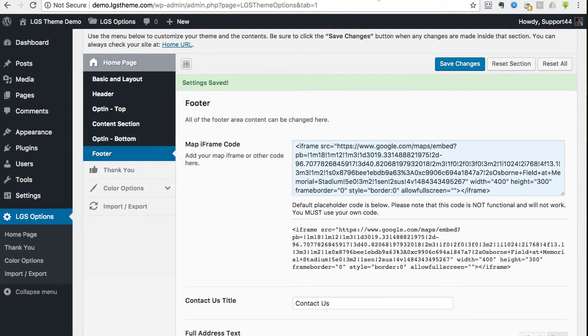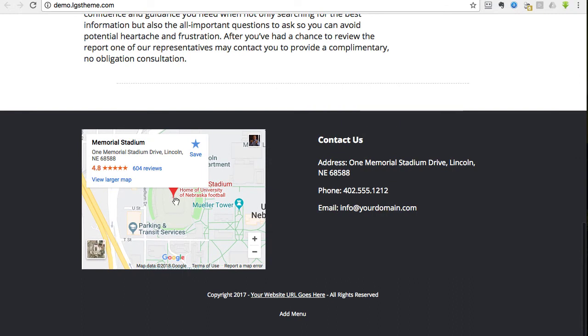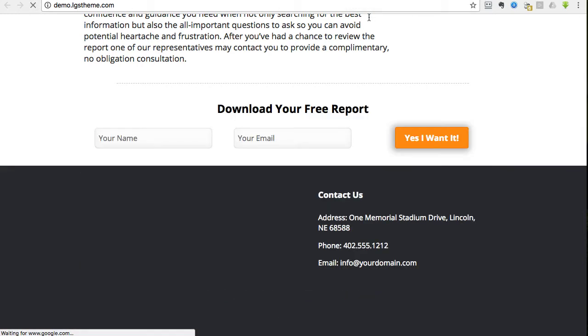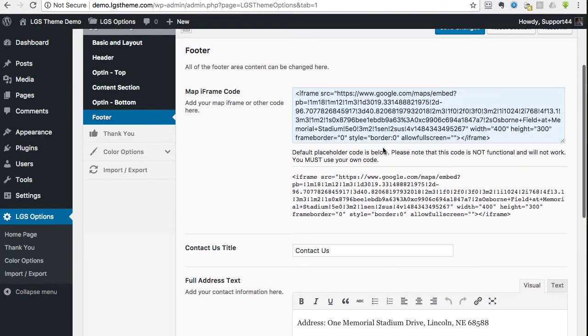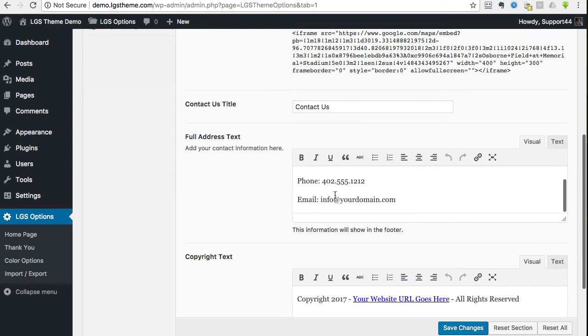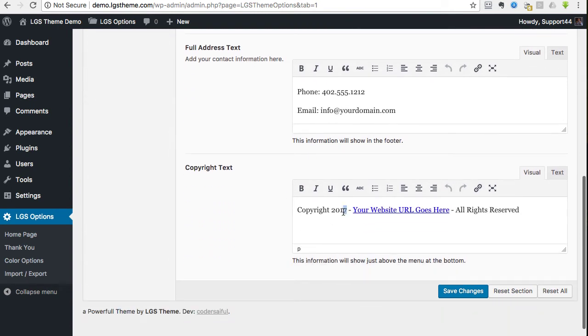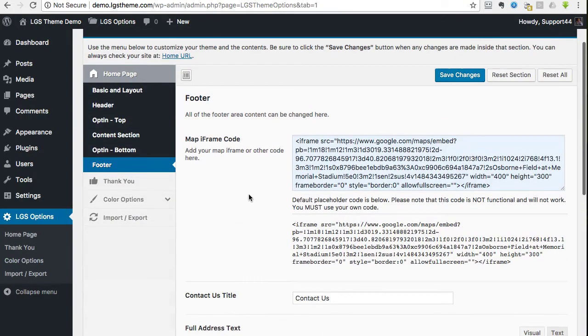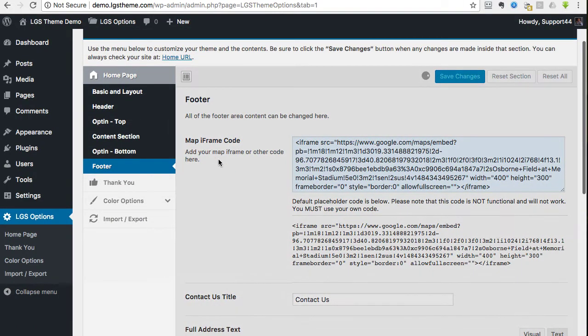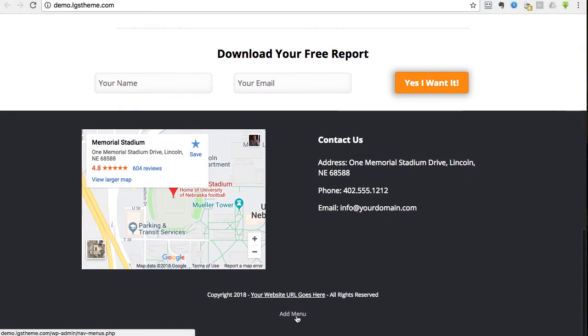And then the footer section, this is the map. We just use Google Maps, simple enough. Your client address, just put it in there, and then they have a map, which is always important for a local lead gen site to have. So that's why we put that there. You just get that code from Google and paste it there, just like we've been doing. Put their content there. And then at the bottom, you can put the copyright information, whatever you need to do, which is right here. All right, so that's that section. Easy enough, super easy. And I'll show you where to add a menu here in a second.